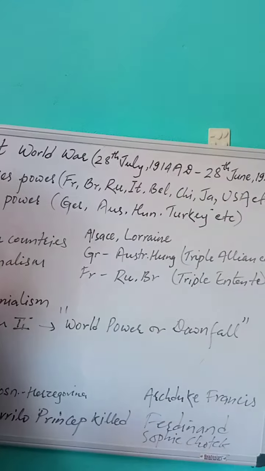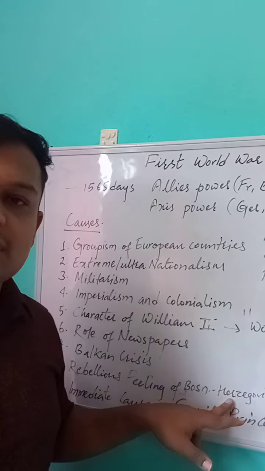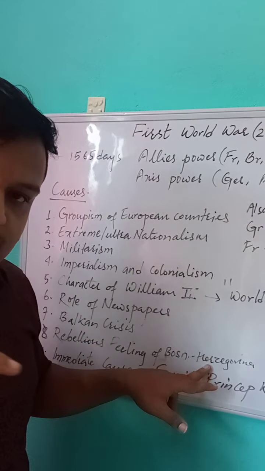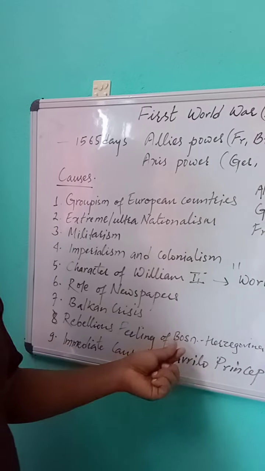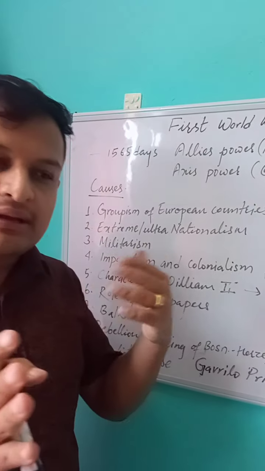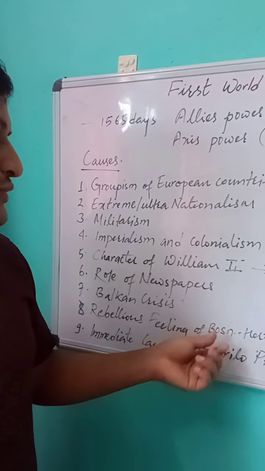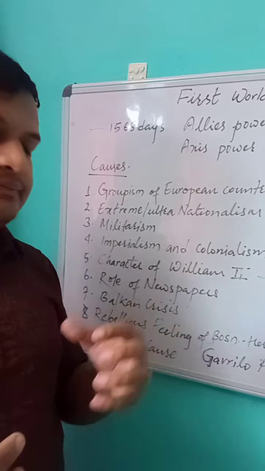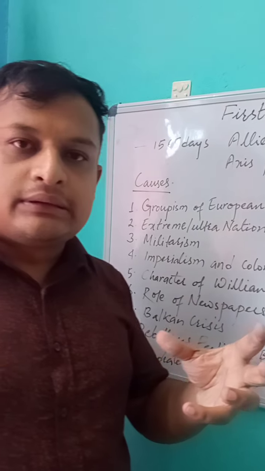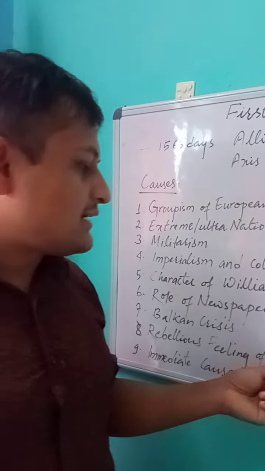Fighting for independence was not easy all by themselves, so they sought help from Serbia. Serbia was also ready to help them, as the people of Bosnia were of Serbian origin. They had a culture and lifestyle like that of the Serbian people. So Serbia and Austria and Hungary started fighting against one another after that.